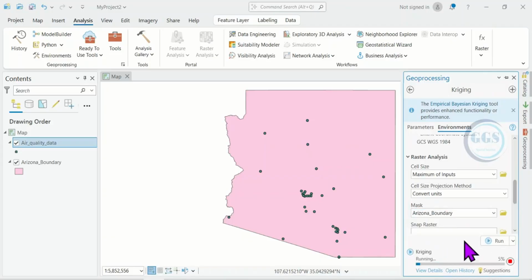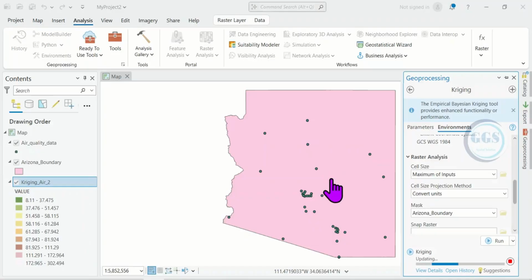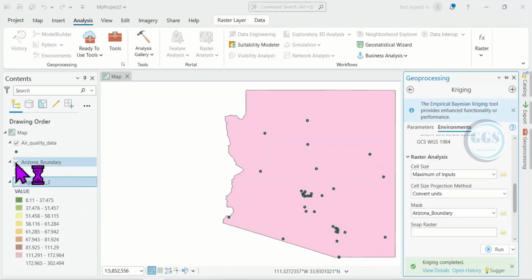So this will run and create the surface raster of this air quality in the study area using Kriging interpolation technique. Yes, you can see it's done. So I can uncheck this boundary layer.